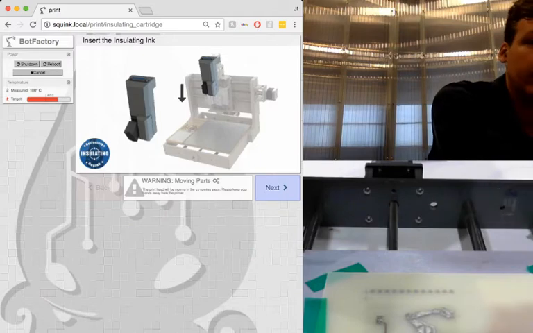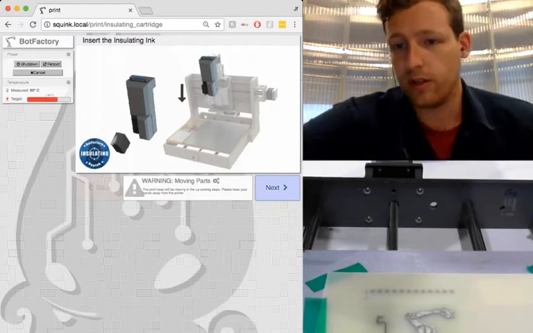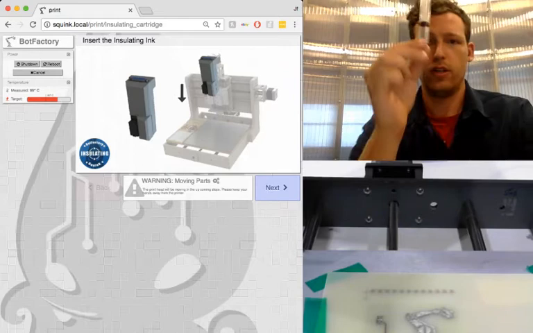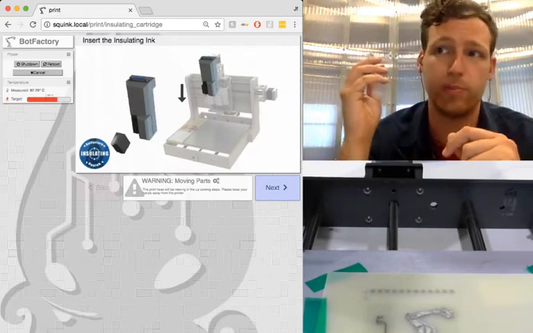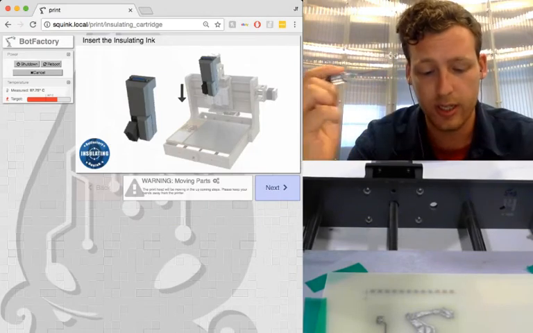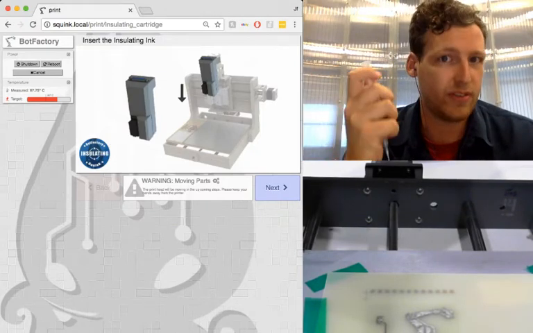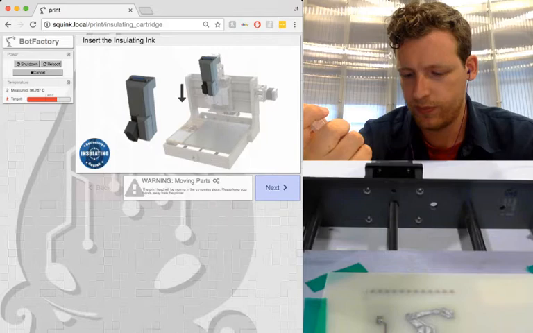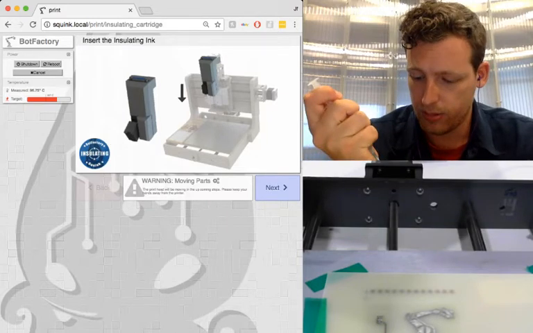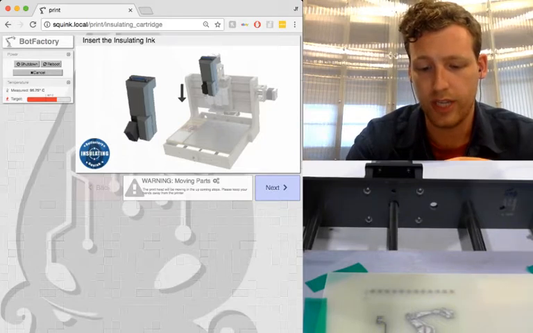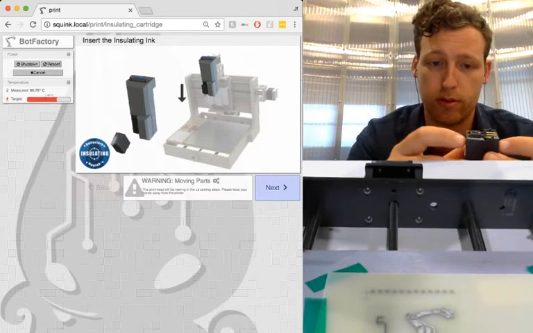When you're done, there are good practices to follow. You take your syringe full of deionized water. Do not use tap water. Do not use bottled water. Use the deionized water that we provide, because that is the safest with this ink. I place a small droplet of water onto the ink nozzles.